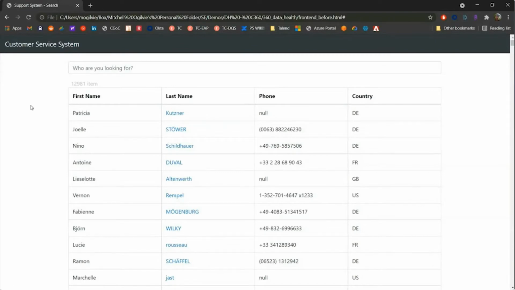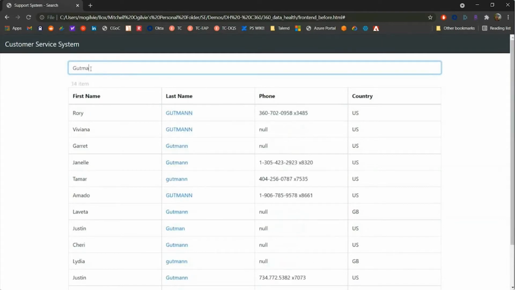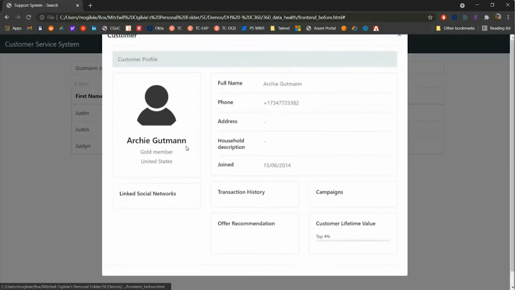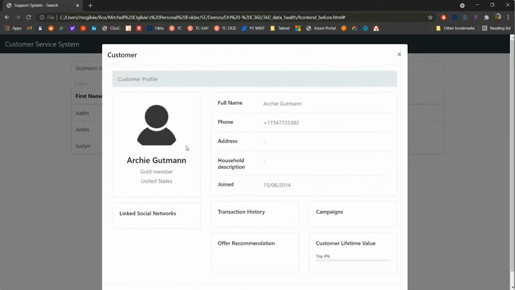When Justin calls in wanting to return the Highland gravel bike, a $1,200 mountain bike that was damaged in shipping, he is expecting a quick, no-hassle experience. However, when Rebecca searches on Justin's name, she comes across multiple records. Which one does she choose? And then, once she selects one, she is faced with incomplete or inaccurate data about Justin.